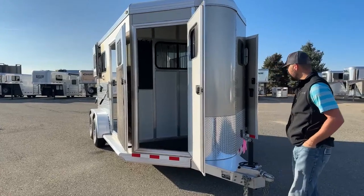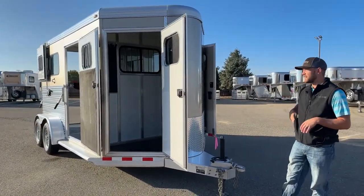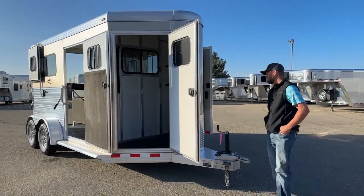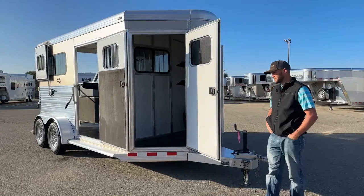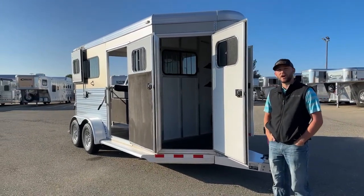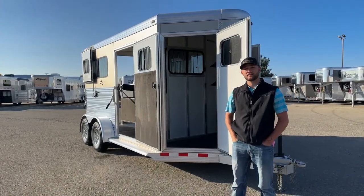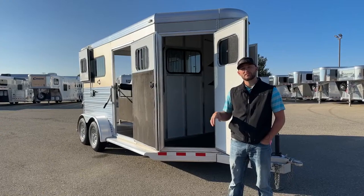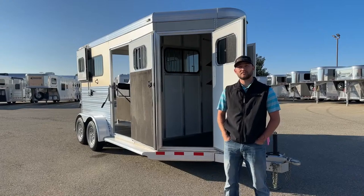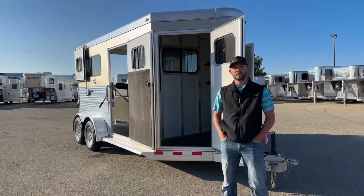If you're interested in this trailer, the stock number is 5U-221-359. It's a 2013 Cimarron Northstar two-horse bumper pull Warmblood. This trailer is available, it's in great condition, and it is ready to go today. We also have some other used trailers on our lot, and new ones showing up every day, so we're starting to get some inventory back in. If you're interested in this trailer or others we have coming in, give me a call. My name is Tanner here at TransWest in Frederick. Phone number is 684-3409. Thanks for tuning in.